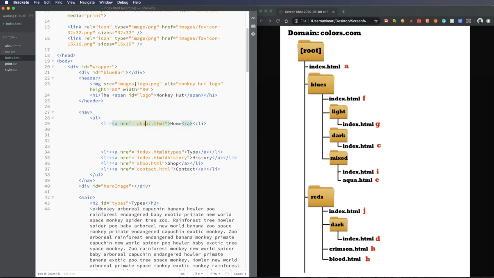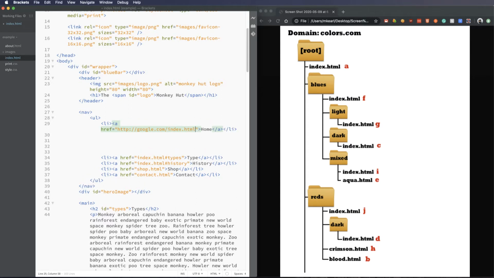And if we're using a folder, we would just put in a folder slash and then the file we want to link to. Now, if we're using absolute links, we use the protocol, and we use the domain name, and then we use the file name that we want to link to. So that's great, and absolute links give us the opportunity to really link to anywhere on our folder structure without having to worry where we're currently at.